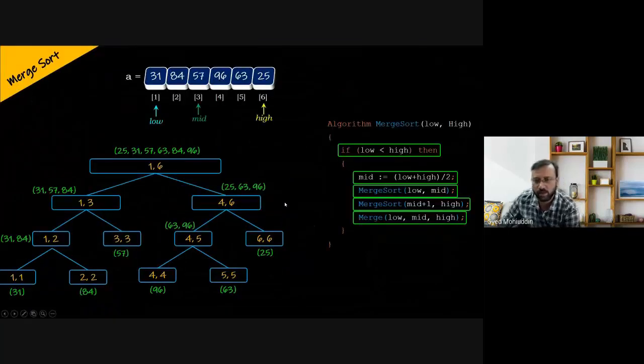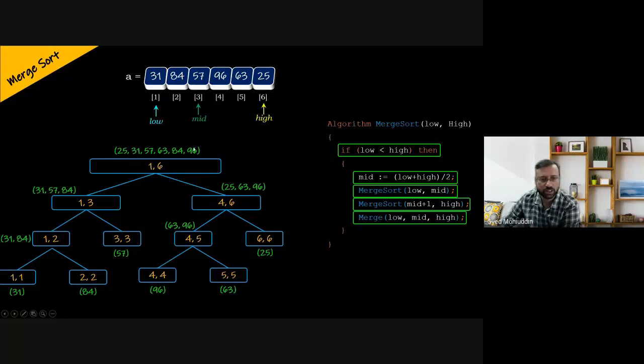Now, for the merge sort algorithm, here also we will construct the tree. If you look at this tree, low is less than or equal to high. In binary search, we constructed the tree using the mid values. Here also we are doing the same thing. Here you can find 1, 6, that is low and high. So these values are low and high values. The nodes do not have mid values but low and high values.